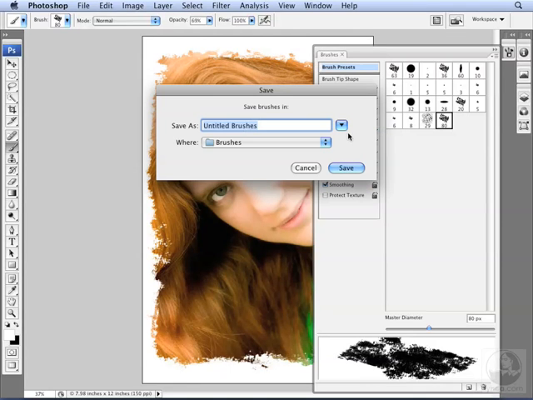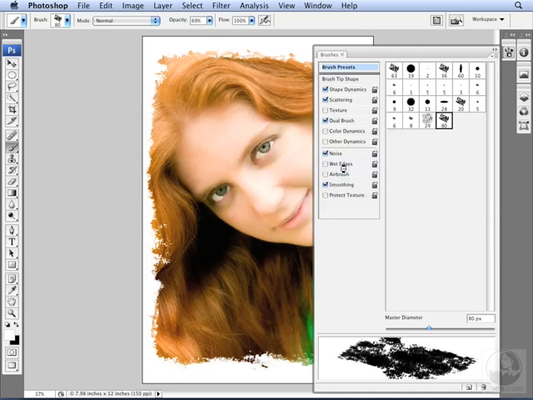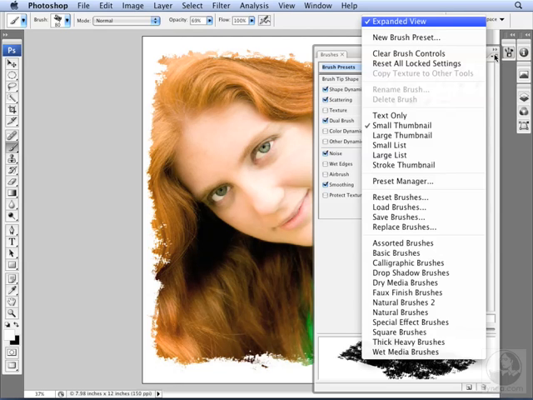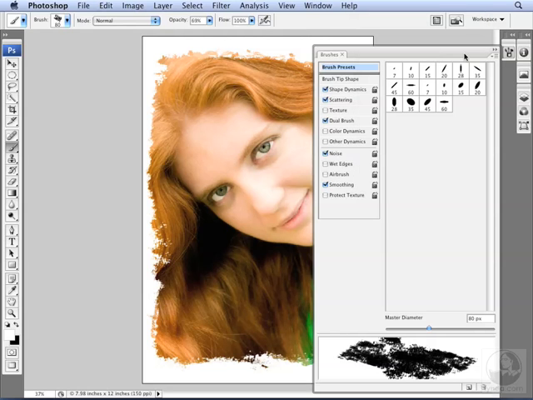We'll click Save, and I can say Ted's Brushes. Basically what it does is it saves all these dry media brushes with my brush added to it. So we made an edit to that set and we're just saving it as a different set. It's kind of like a save as for brushes and brush presets. It'll save it into our brushes folder, in our Photoshop folder, so we'll click Save, and we now have that set. What it did is it went to our calligraphic brushes, so if we wanted to, we'd have to actually choose that set again using our preset manager or by selecting it any of the other ways in Photoshop.